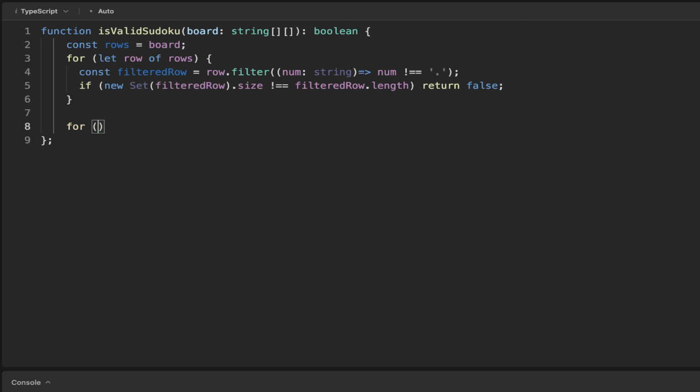I'm going to track the index this time because we need to access a cell from the board. So we're going to let i equal 0, and for i less than 9, which is the length of the board. I think it's okay to hard code the number 9 here rather than passing in the length of the board, because this problem doesn't scale.